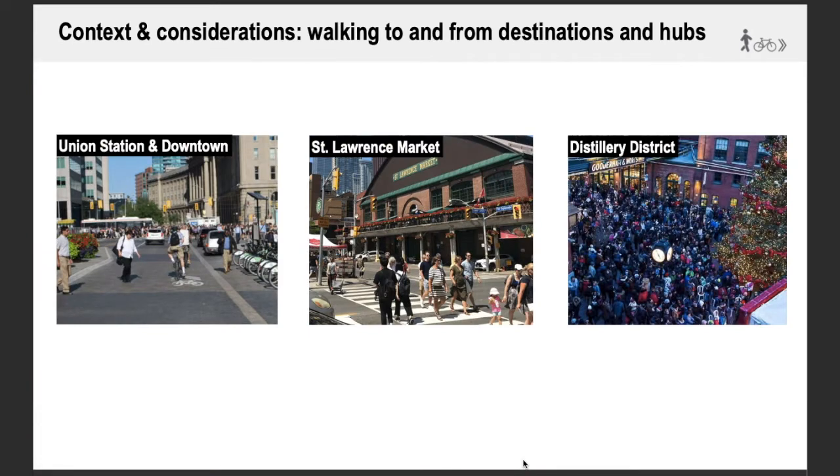An element about what's around this area, because I really think what makes these projects important are the things that you can get to along it. A transportation corridor is only as important as what you can get to by it. So you have Union Station on one side, and I talked about connections to transit. The area actually starts out where the old Union Station bus terminal was. It's now been relocated, but it's kind of right on the edge of Union Station. So you can see another connection there.